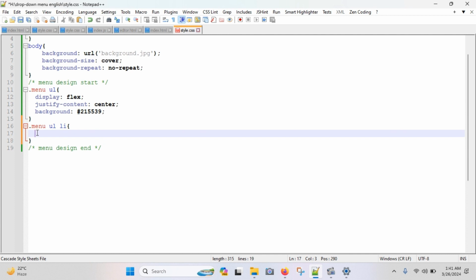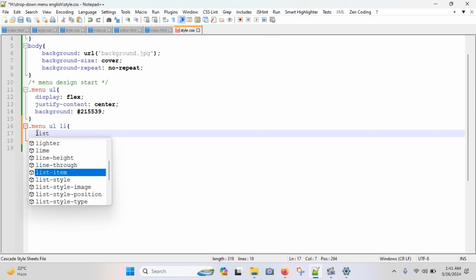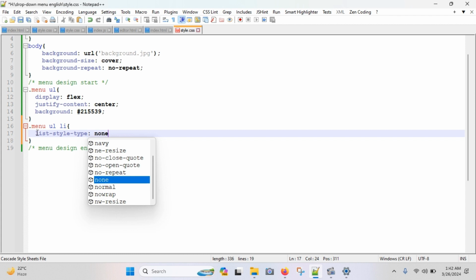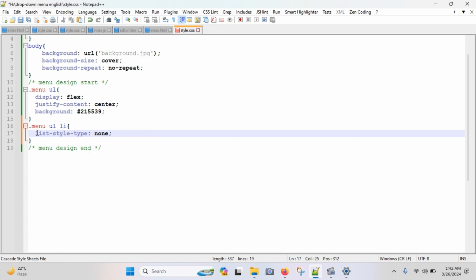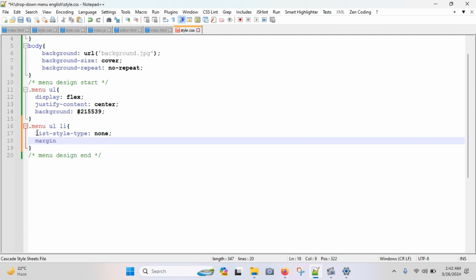To remove this, we can write here list-style-type none. That means the bullet point will be removed. I'm gonna add margin on the right side 5 pixel. You can use 5, I'm gonna use just 3 pixel.